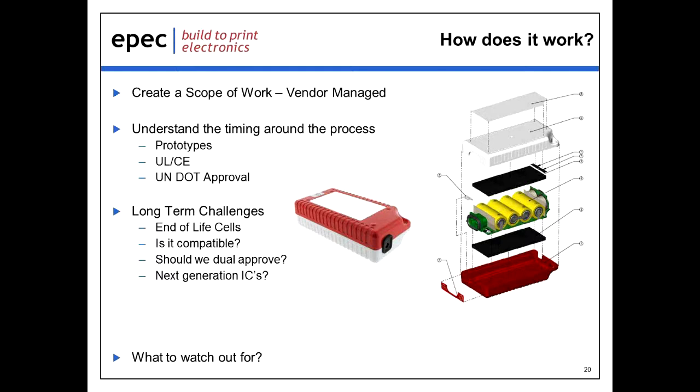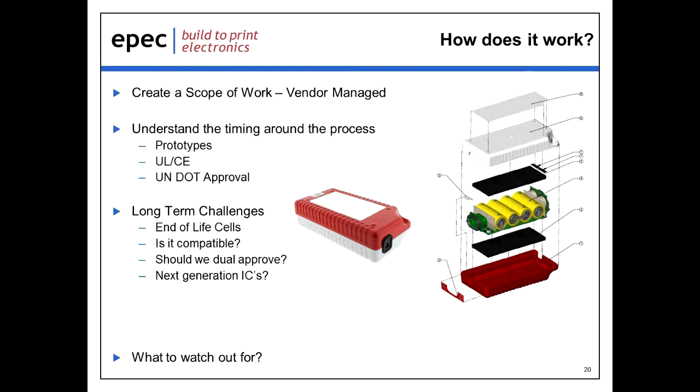And then with lithium-ion batteries and lithium polymer batteries, you need a UN DOT approval. For any lithium product that's going to go on a commercial aircraft, you have to have this approval. If there is the off chance that it can go on, it has to go through this UN DOT approval. If you want to ship it overnight air, it has to get UN DOT approval.